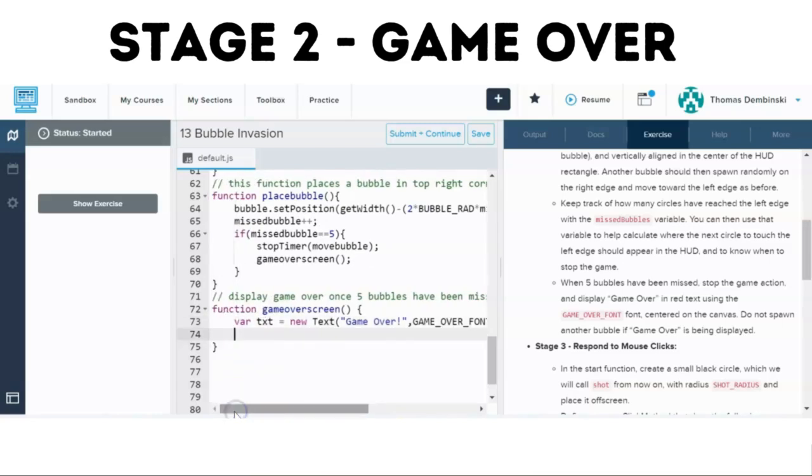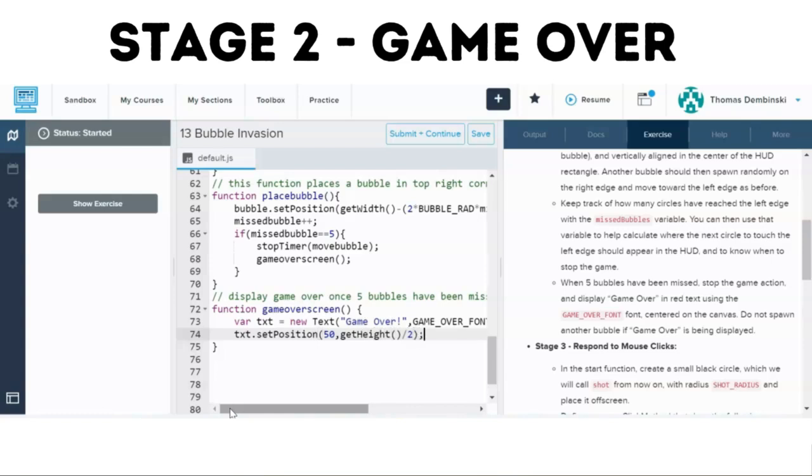And then we want to set the position of this, so text dot set position, and we want it to be centered at the middle of the screen, so we're going to say get height divided by 2.